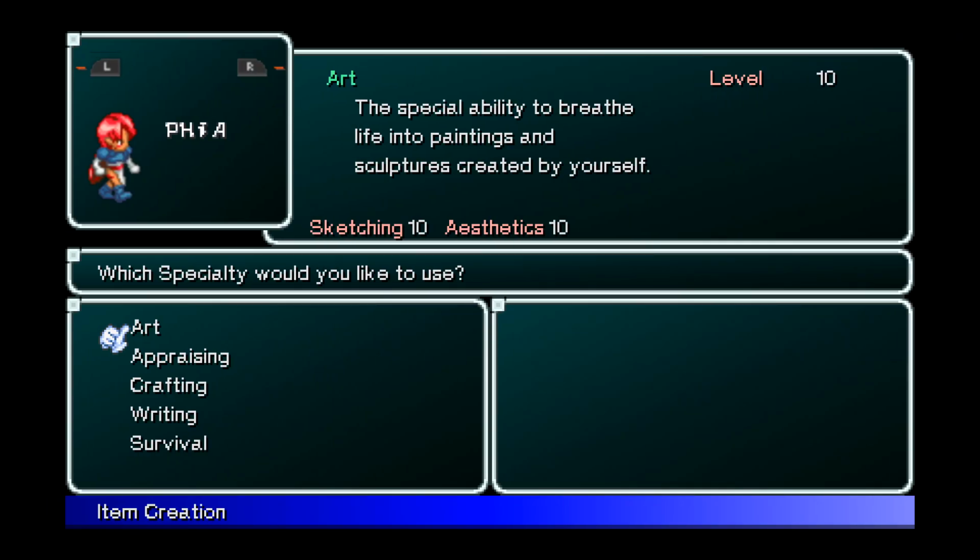So, for example, of item creation, here we have art, appraising, crafting, writing, and survival. So, for example, the art allows you to create various items from magic canvas and magic clays that you get in the game, and you can basically get things to use in battle, like healing items, offensive items, various stuff like that that allows you to get stronger in battle and to basically sustain your team while you're in battle. So it is really, really useful, and I highly recommend building that in the late game because, well, it gives you cool stuff.